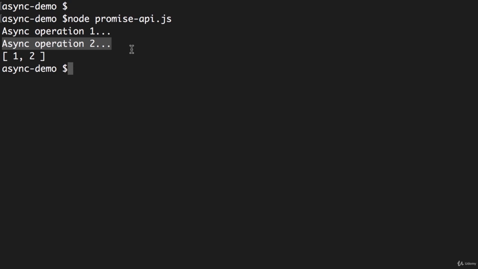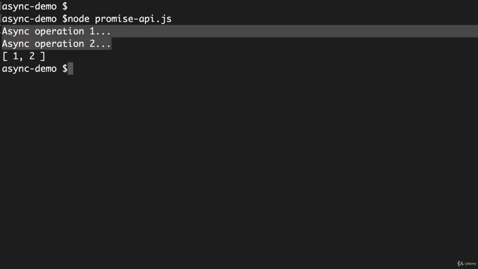This is the situation we had in our previous example where we got the user object, then we got the repositories, then we got the commits for the first repository. So each asynchronous operation started after the previous asynchronous operation completed. That was different. In this implementation, both these asynchronous operations are started almost at the same time. So that's the first thing I wanted to clarify.